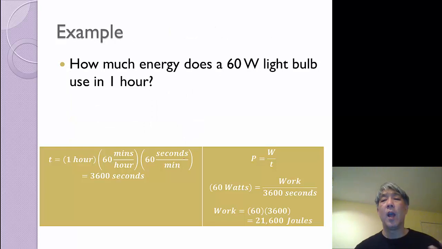So here's an example. How much energy does a 60 watt light bulb use in one hour? Well, one hour is not my standard unit of time, so I need to convert that into seconds. And that's what I've done over here on the left hand side. But on the right hand side, I basically said, well, power is equal to work over time. So it's 60 watts. And how much work has that light bulb done? Well, that's what we're calculating. How much does the light bulb use? How much work was done generating that light? So if it's a 60 watt light bulb, after doing the math, I find that this light bulb has used 21,600 joules in an hour.